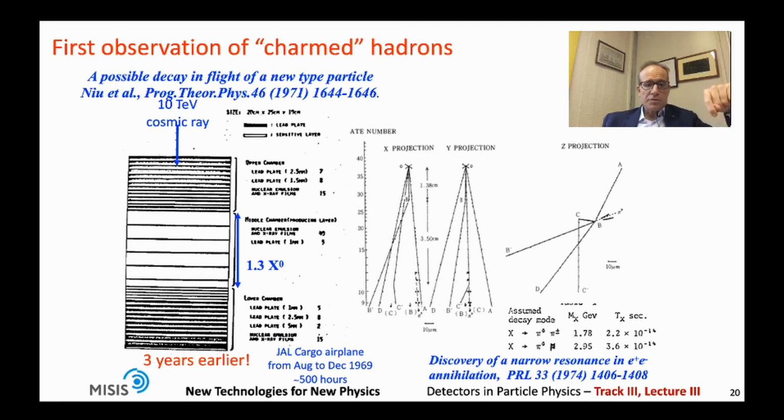This was 3 years earlier, but at that time the communication between Western scientists and Japanese scientists was not so good, and so this information was lacking for some time. But it was underlined when Kobayashi received his Nobel Prize in 2008: he stressed that this discovery was actually made by Professor Niu 3 years earlier than is normally assumed.